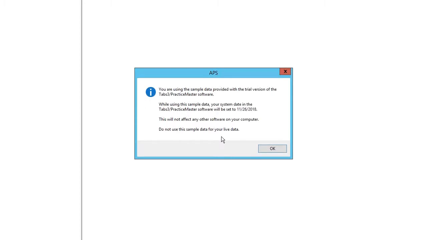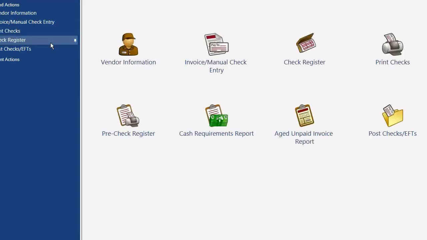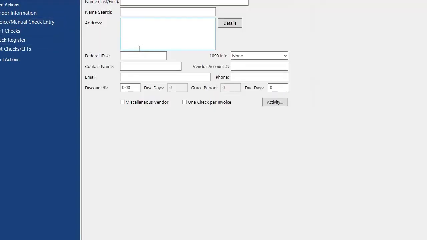So for accounts payable, we're going to jump over to that really quick. You now have the ability to mark vendors as inactive. Yay. So yeah, if you had old vendors that you didn't want to use anymore, that you didn't want people to see, now you can mark those vendors inactive. And that's where you do that there. And of course, that means that we now have the ability to exclude inactive vendors from the lookup window, the list, the analysis report, and the vendor labels.